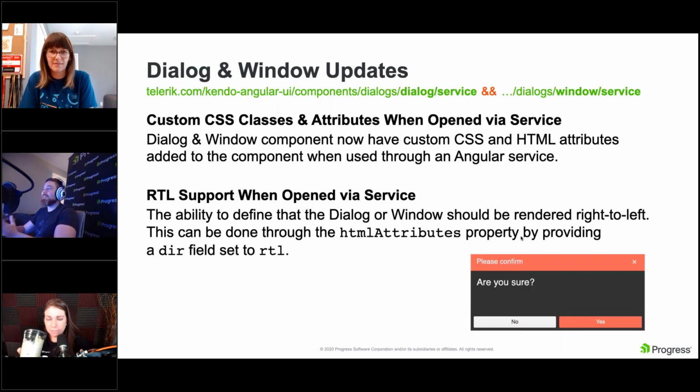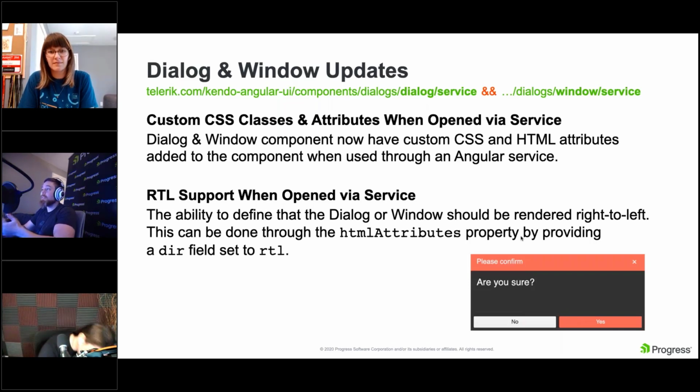Yeah, so you did a great job with adding the two together, because it really is, a dialog and a window, they're similar in terms of user experience, right? There is, of course, a difference when you might just want to have a dialog versus a full-blown window, but they share some commonality.